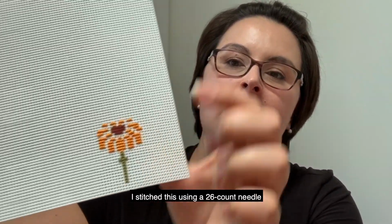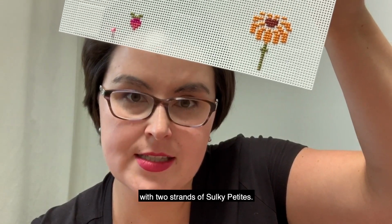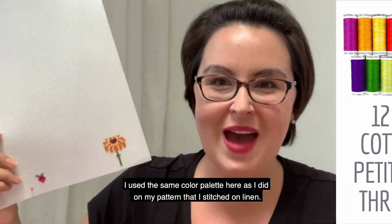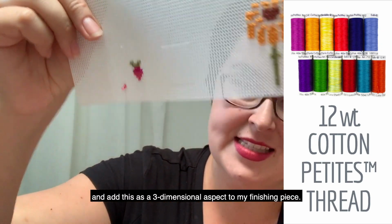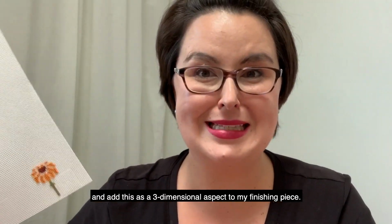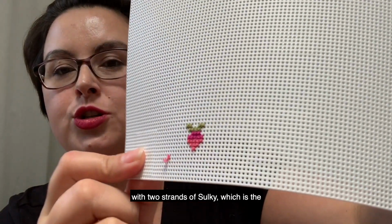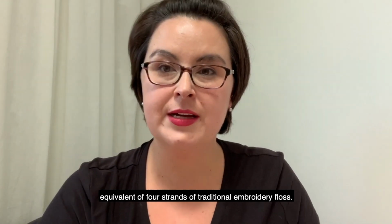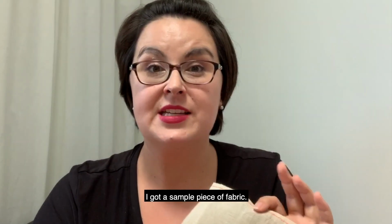I stitched this using a 26 count needle with 2 strands of Sulky Petites. I used the same color palette here as I did on my pattern that I stitched on linen. I can then go through and cut this out and add this as a 3-dimensional aspect to my finishing piece. I tested out making a little strawberry. It gives a 3-dimensional component, stitched with 2 strands of Sulky, which is the equivalent of 4 strands of traditional embroidery floss.